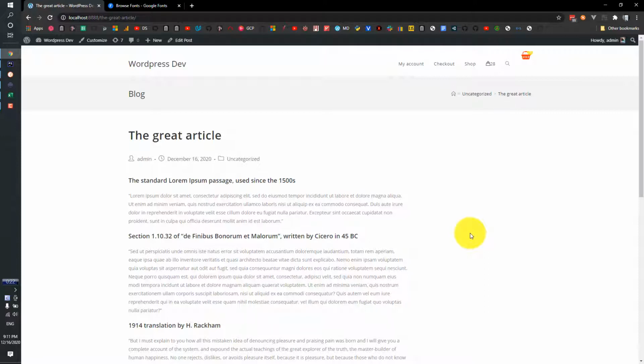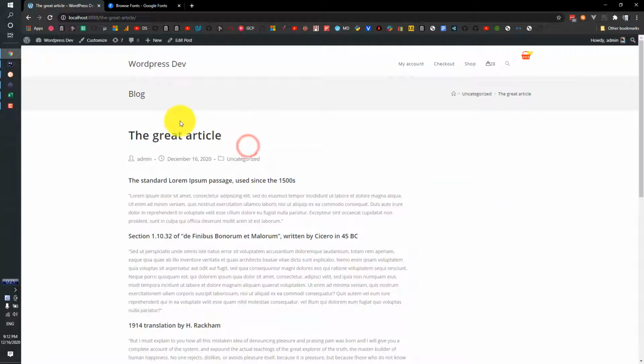Before we begin, I want to tell you that using fonts on your website may improve the presentation, but if you use many fonts, like more than three, it may affect your site loading speed, which is a very important metric when ranking your site, or it may affect the user experience on your site. So use fonts with very good consideration. Let's get started.